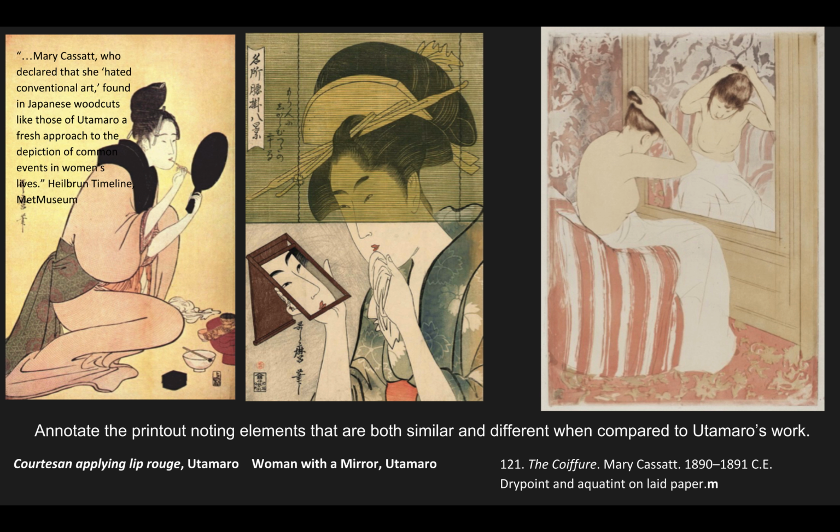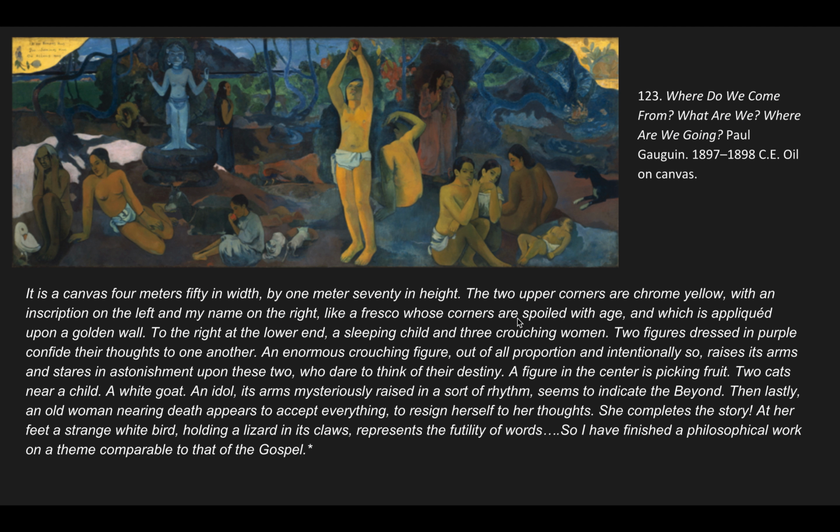But what makes Cassatt different in the way she treats the female form in her works, or what kinds of scenes does Cassatt tend to show? So it might be helpful to you to just Google Cassatt's name and kind of refresh yourself on some of her other works, because this really isn't one of her better known works. Really, she's more known for her Impressionist paintings. So it's interesting they chose this one, but of course they probably chose this one because it so clearly depicts the female nude in a different way and so clearly shows that influence from Japanese printmaking.